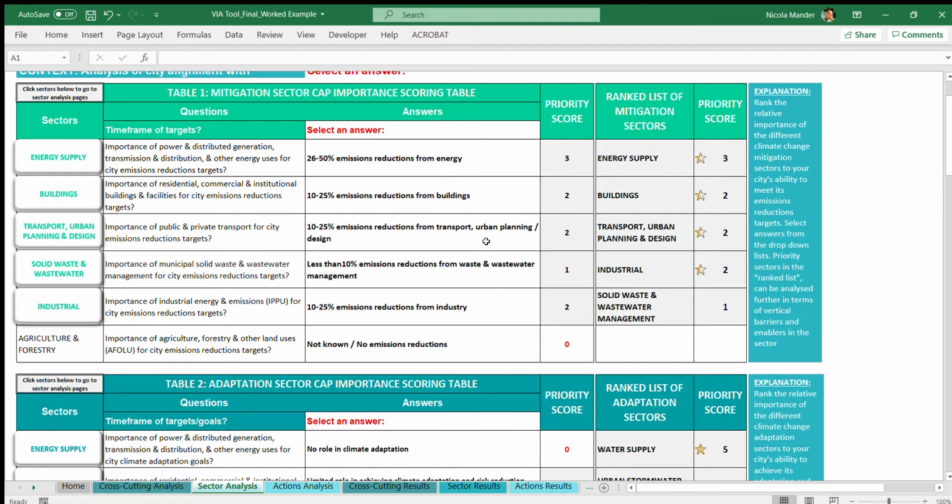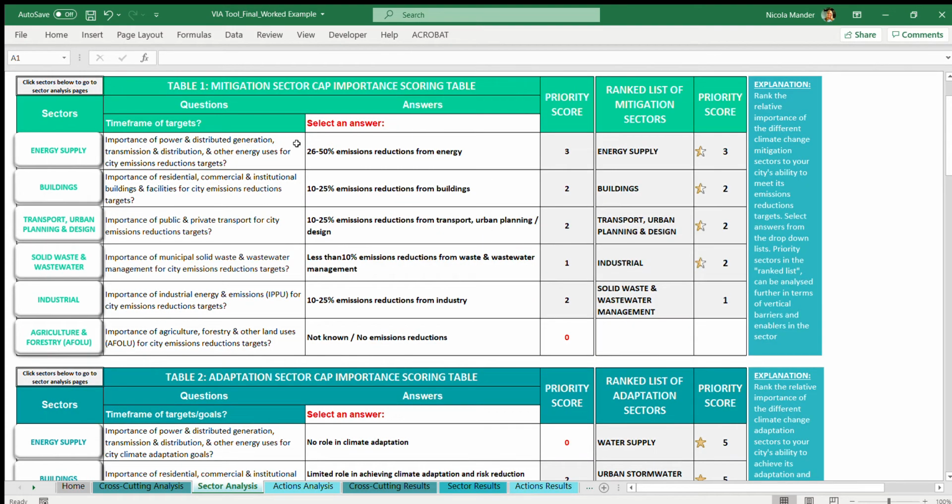I want to show you that there are two tables on this page. The one table deals with climate change mitigation and the other table deals with adaptation. What we are trying to do with these two tables is start this process of analysing vertical integration around key sectors by making a direct link between the sectors and the city's climate action plan, mitigation and adaptation targets and goals.